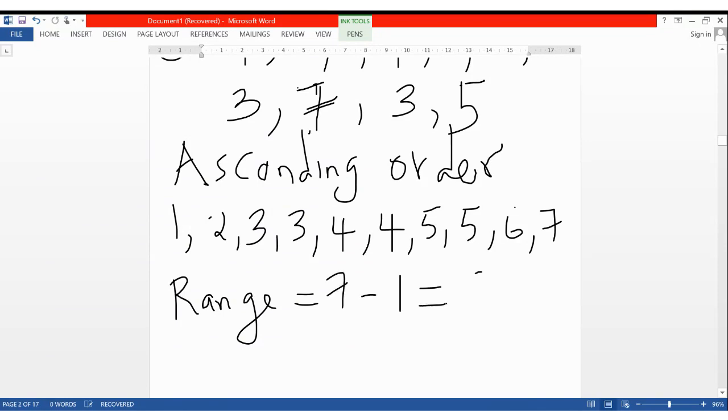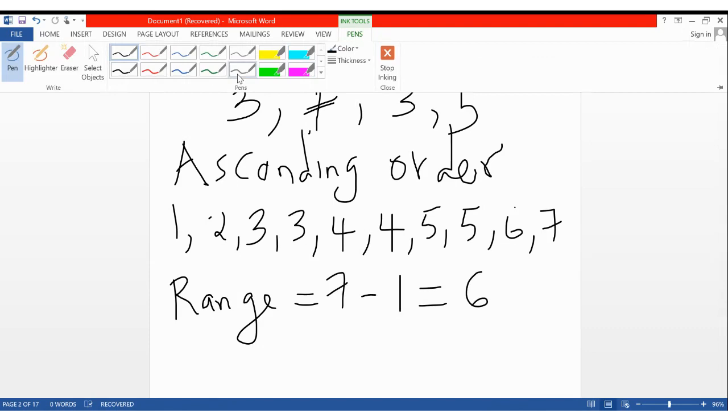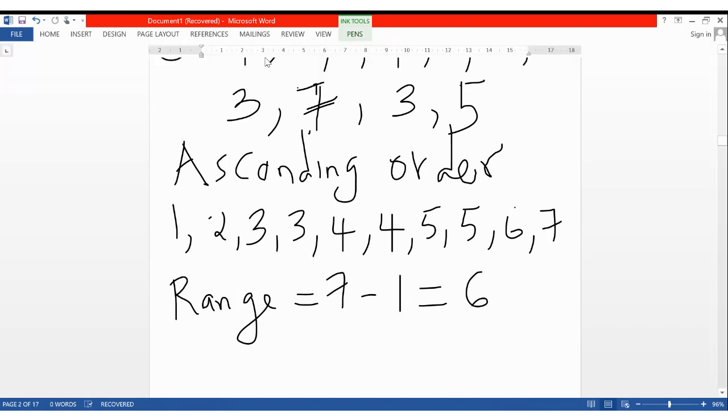So the median is here. These are 10 numbers, so the median will be between what? The median is between those two numbers, if I'm not wrong. That is where the median is. First of all, identify where the median is.